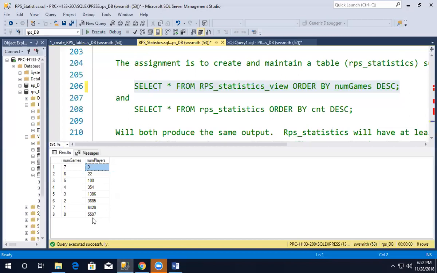But the thing of it is, this is the view. Now I can do show plan, and I can look at how long it takes to do that view. So I can turn on my show plan, and I'm going to see that it takes over a second to get that view. Doesn't show me that, but if I turn on show plan and do the view, I'm going to see it's expensive.